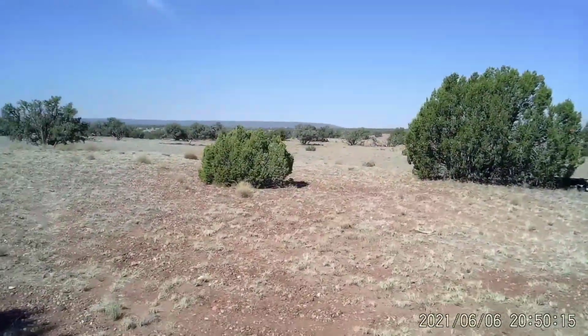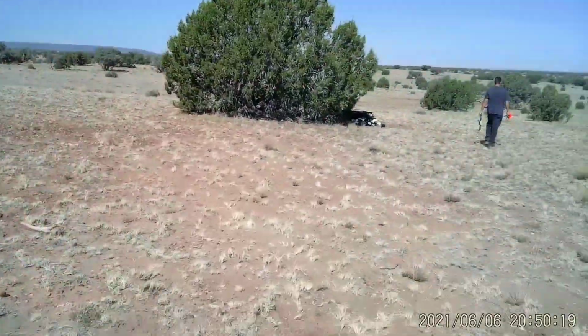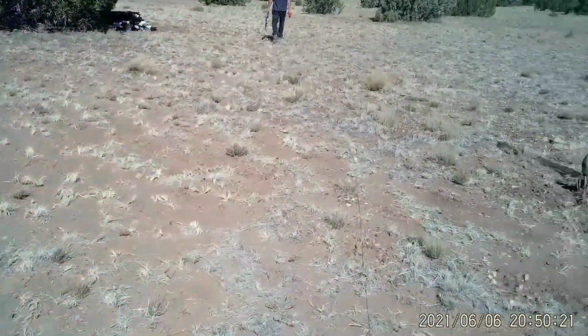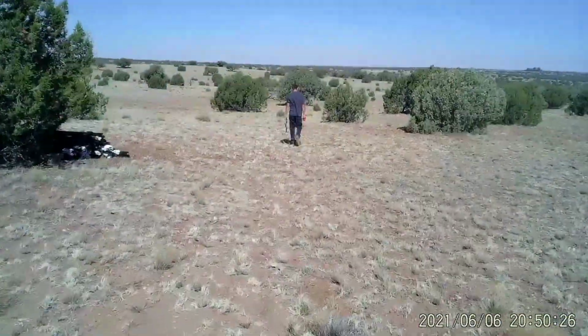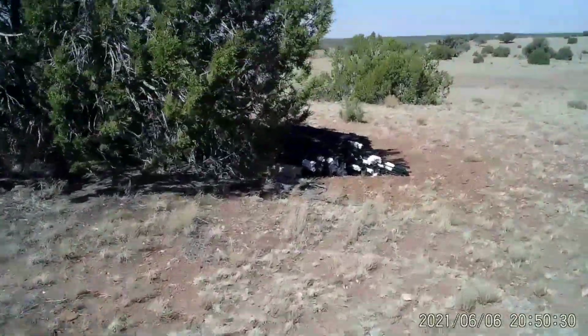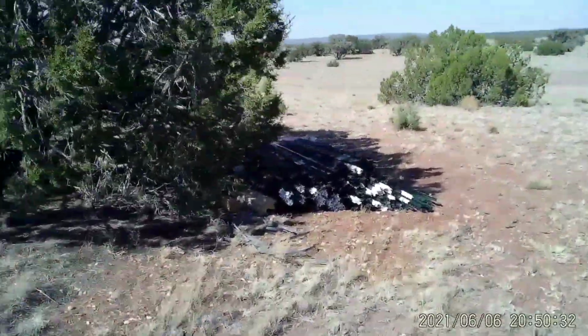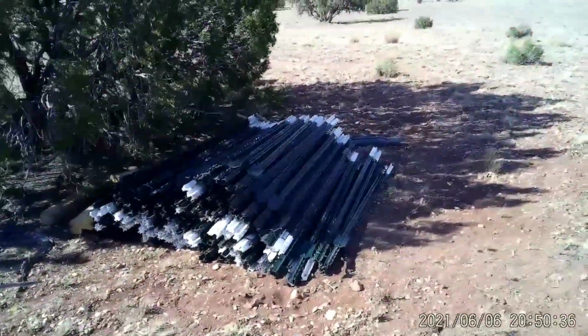This is kind of a big flat area. This is going to be where all the goats are. Here's our string. We've already purchased 400 T-posts. We have them hiding back here. Hopefully nobody finds them. But Brandon's going to be out here pretty much every day working on them.